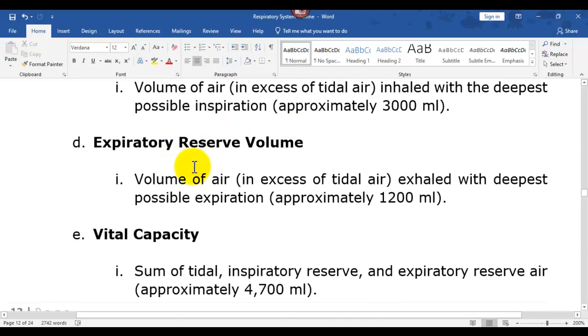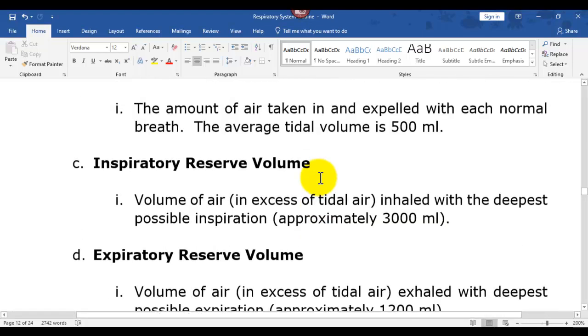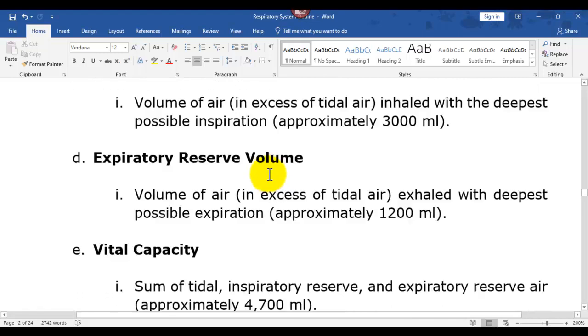The expiratory reserve volume is how much air can be blown out of the lungs. That's actually a smaller number. Once again, those machines will take out the tidal volume, so they're just getting what it's like a person's breathing out normally, and then whatever they can get out of their lungs beyond that point. Same with the inspiratory reserve volume.